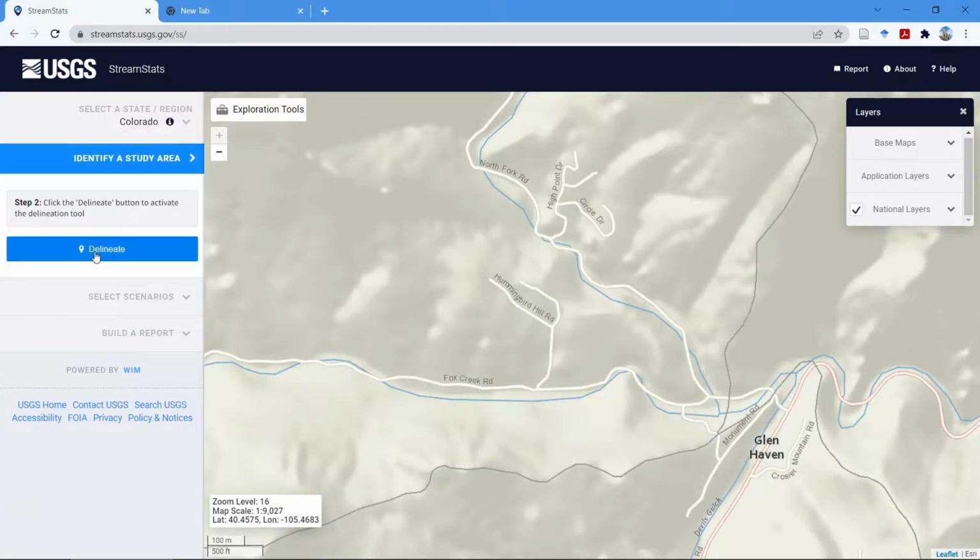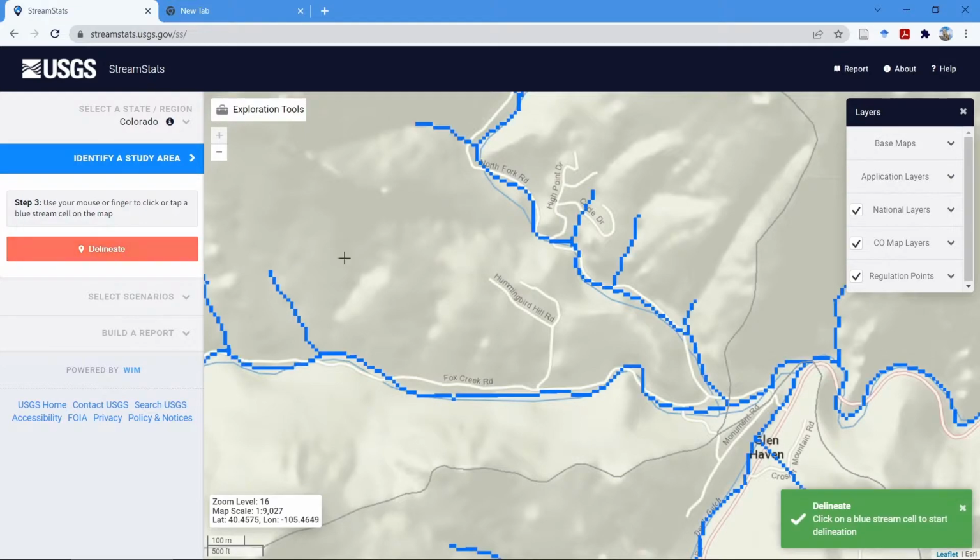And then the next stage is to delineate the stream basin. So we're actually going to click on this tool. Once we do that, you'll see that these blue flow lines pop up. These are where we want to sample the river that we're interested in to get the measurements. In my case, the North Fork of the Big Thompson comes in from the north here, and I want to take a measurement right before we get to Glen Haven.